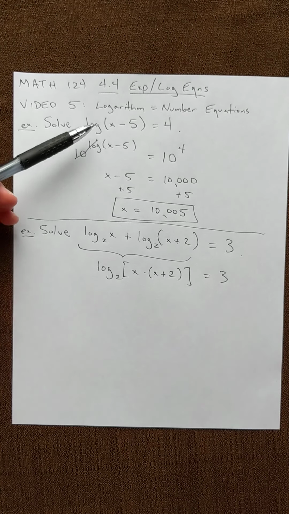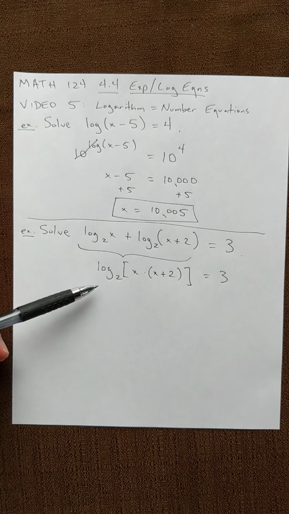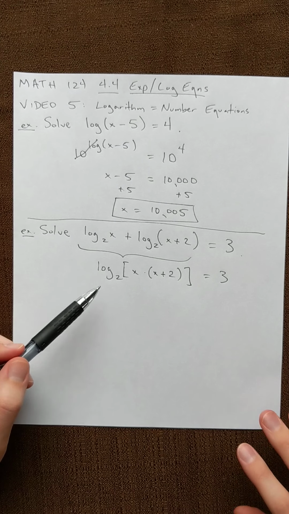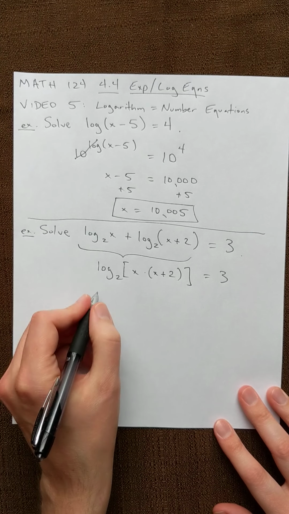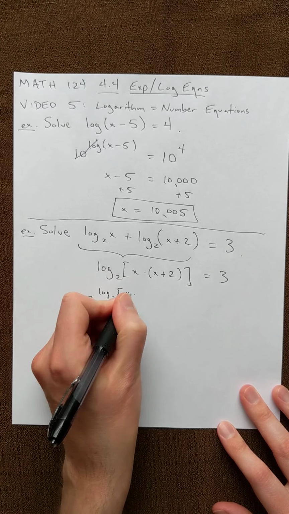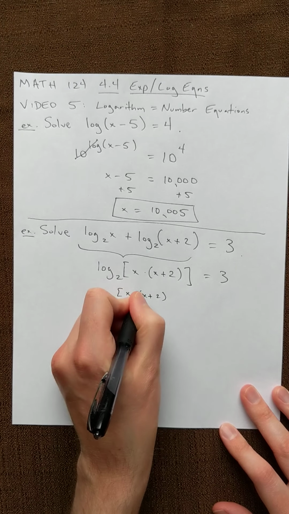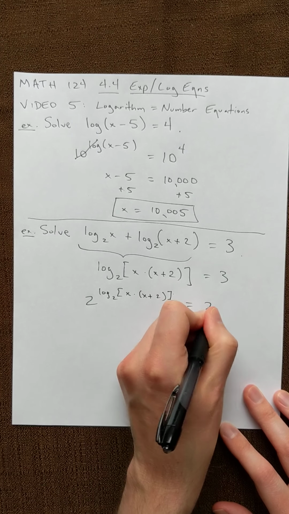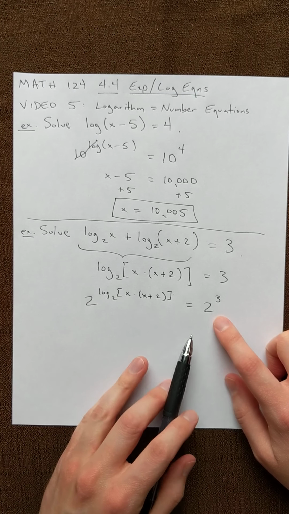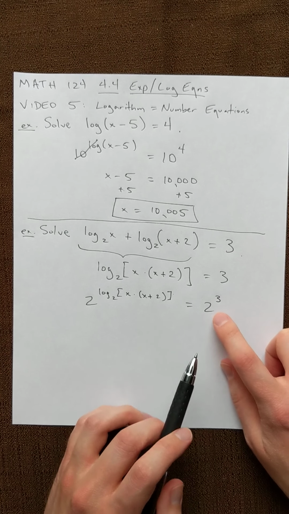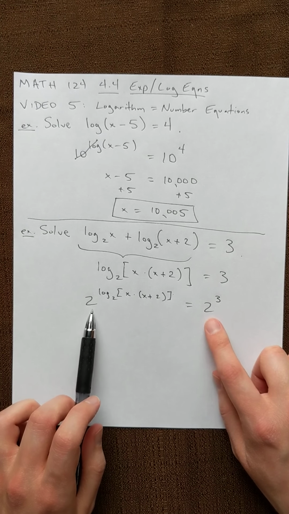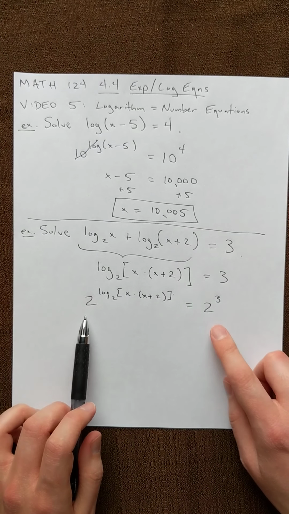We have a log of something equals a number, and so we're going to use an exponential to get rid of the log. And the log has base 2, which means we should be using an exponential with base 2. So 2 to the power left-hand side should be equal to 2 to the power right-hand side. And this is something we have to be really careful of, because it's really easy to get these two confused. Is it supposed to be 2 cubed or is it supposed to be 3 squared? Just remember, we have to do the same thing on both sides. That's why I go through and actually write out this step.